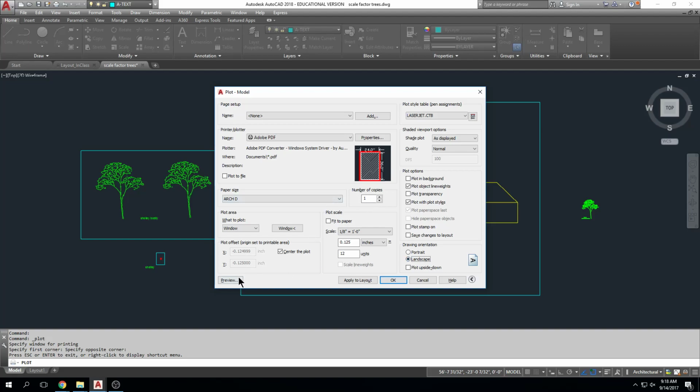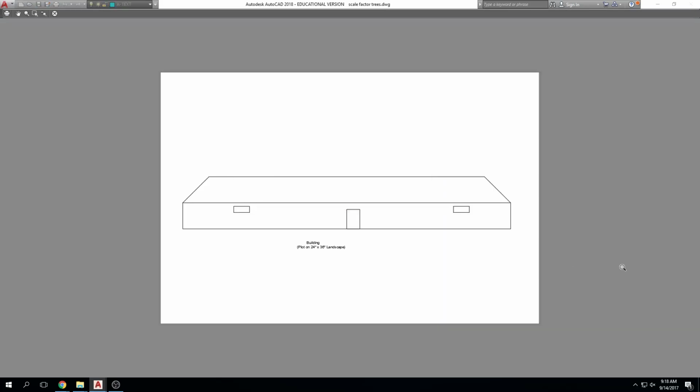So make sure it's landscape, preview, and looks good. I know it's correct because it fits nicely on the page, right? It is generally centered. There is no boundary showing. If there's a boundary showing, you've done something wrong, okay? If the boundary is showing, but maybe only a skewed version, then likely you didn't center it. If the entire boundary is showing on there, then you chose to center the plot, or chose not to center the plot.